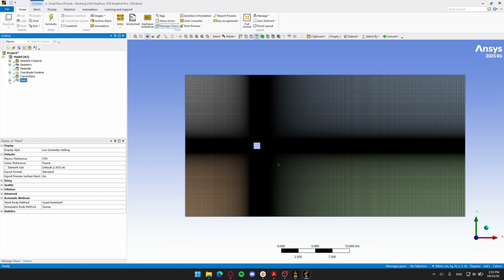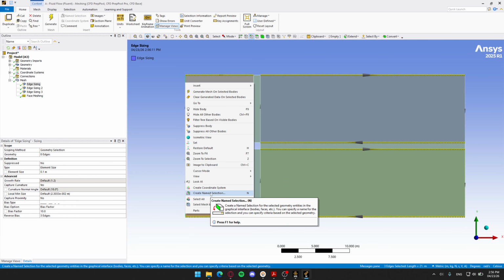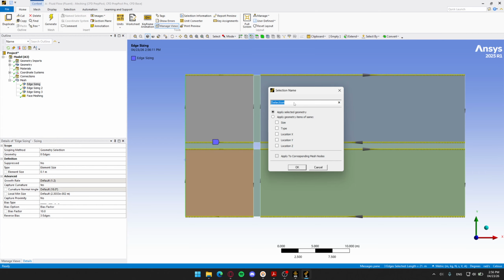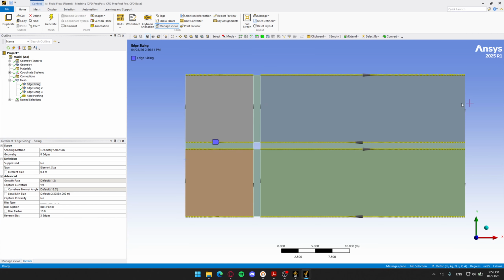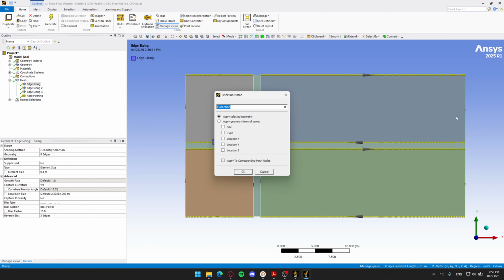Okay, from this you can create the named selection, or the name of the boundary condition, in here. Click on the edge and then select, okay, click on the left one. This will be inlet. Right click and create named selection here. This one will be inlet, right? Or it has a shortcut: right click and create named selection. You can also press N, the shortcut on the keyboard.